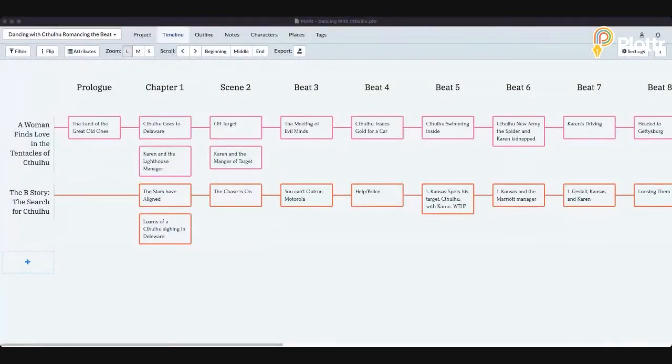So to do that, we're going to look at one of my Plottr files. This is actually my Nano project from last year. And I actually took this project from where it was, a Nano project, and it is currently published under a pen name. And the name of this particular book has changed since that time. But I originally created this book as a project that I was just showing off at various different Plottr webinars. And then I took it and actually made it into a book and actually wrote it for last year's Nano. And there's a long story behind that. I'm not going to go into all of that.